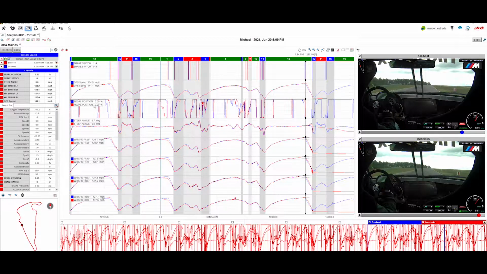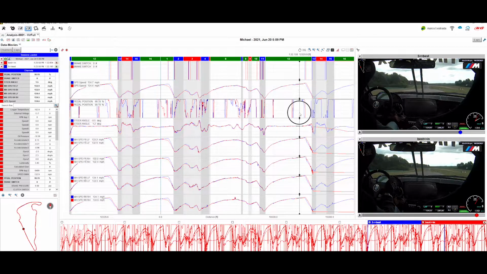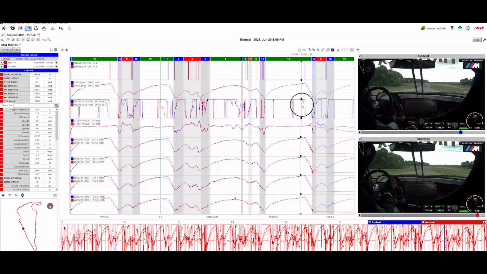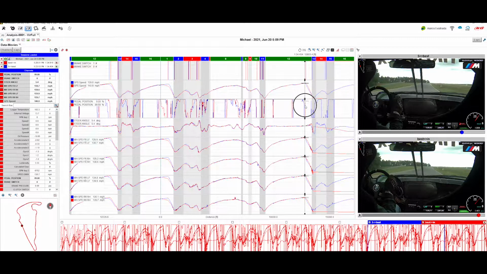At the difference in speed, 134 miles an hour as opposed to 141, you're farther into the brake zone. Pedal position for the throttle actuator, the gas pedal, is right here. You can see the difference. You can tell around here when you let off the gas and how much longer you stayed on the gas on the red here. So not only were you waiting to press the brake pedal, you were still on the gas going up. So that's another difference here.